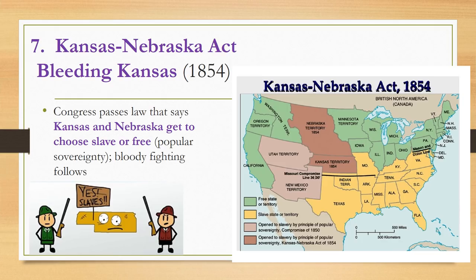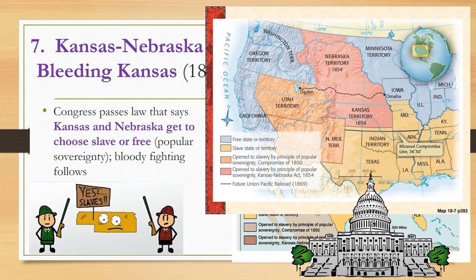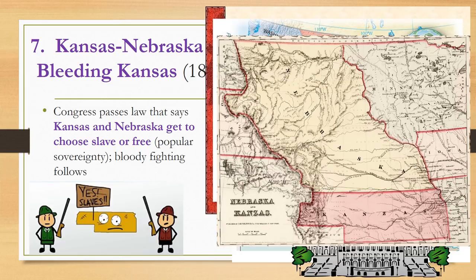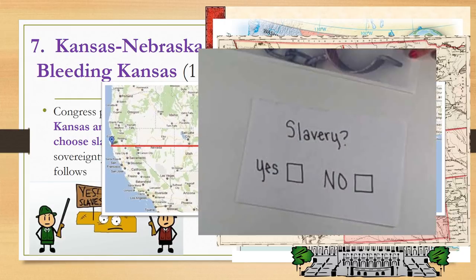The seventh step to the Civil War was the Kansas-Nebraska Act and Bleeding Kansas. Notice the year is 1854 — we are only six years away from the Civil War starting. The Kansas-Nebraska territory now had enough people to become a state, but would it be a free state or a slave state? Kansas is above the Missouri line, so technically it would automatically have to be a free state. However, Congress split the region: territory north of the 40th parallel became the Nebraska Territory and territory south became the Kansas Territory. The most controversial part was that each territory would decide for itself whether or not to permit slavery, which repealed the Missouri Compromise of 1820.